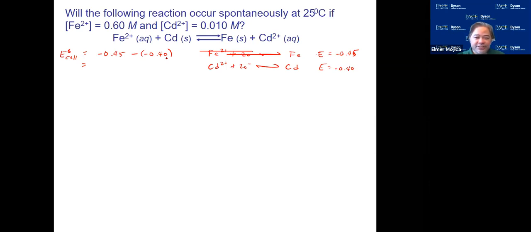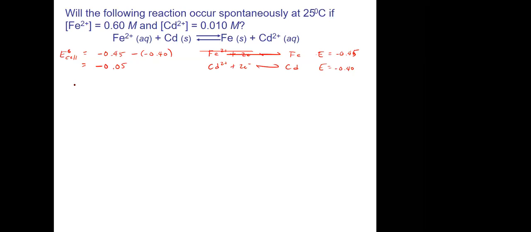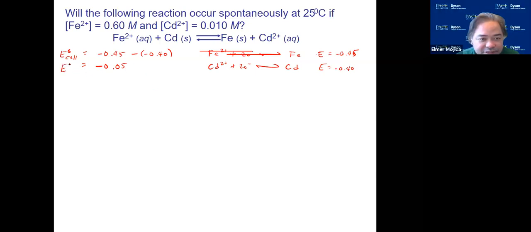So if we're going to look at this, this is your Fe2+, and this is the one that is reduced. So that's the one in your cathode. And this is your cadmium, the one that is oxidized. So it remains as this one. So you're going to get what? A 0.05. Am I right? That's right. Yeah, I was wrong. Okay, so this is the E cell.